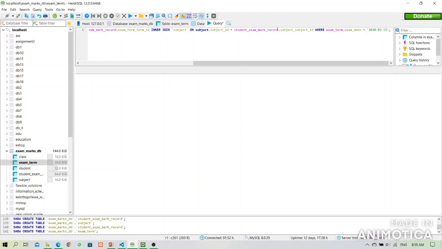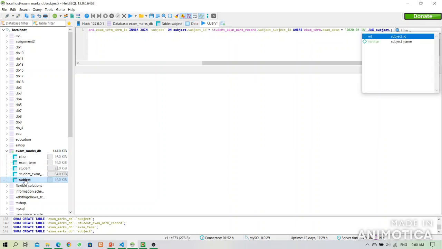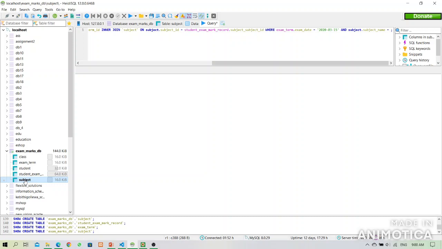Okay, so using this query we can get all the marks obtained for single language. We have to give the subject as well: subject dot subject name equals single language and literature.